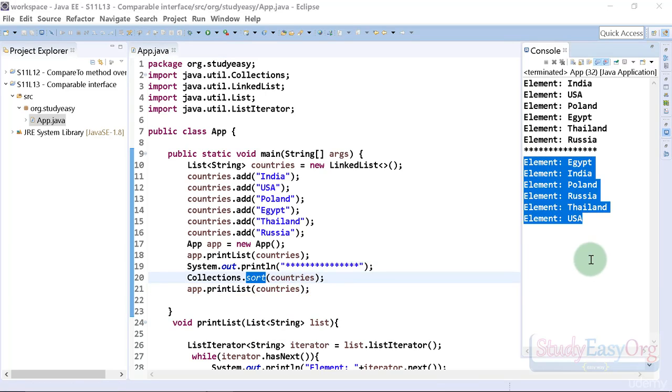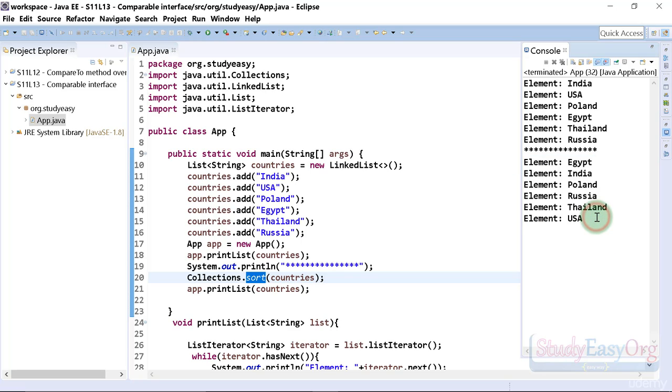Now suppose that we don't want to sort the list based on the natural ordering, the alphabetic order in our case. We would require to implement some manual and custom sorting mechanism. Then how will we handle it? Moreover, Java will implement the natural ordering for known types only. If the objects are of custom type, if the list is of custom objects, then how will we sort? This is where the Comparable interface comes into the picture. So let's check how we will implement the sorting mechanism based on custom objects and how things would be handled.